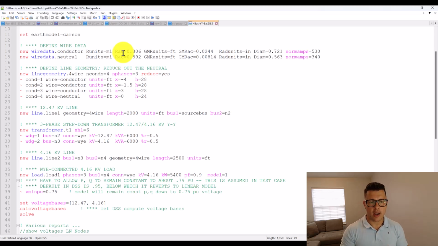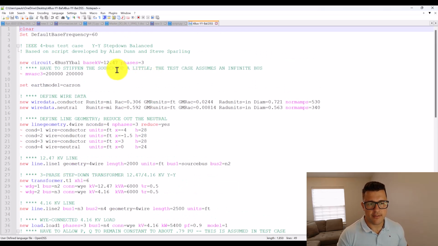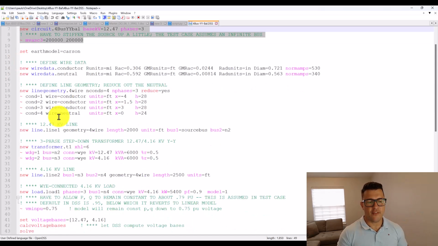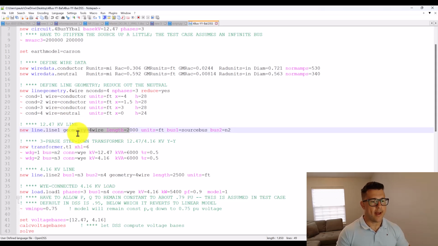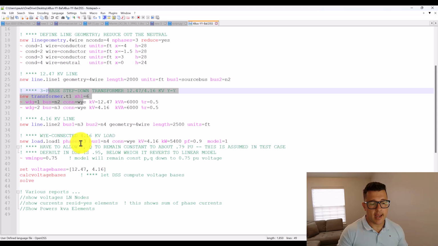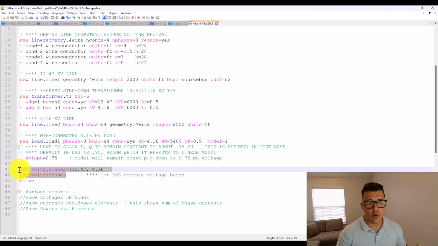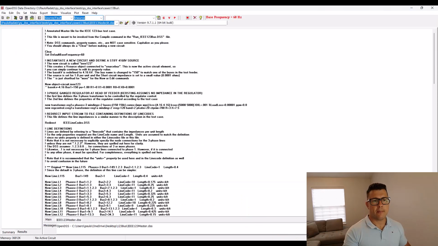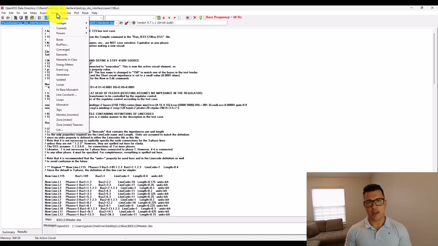That makes sense? Okay, very nice. So for instance here, I'm defining a circuit element through a command line. I'm defining, let's say, a line through a command line. I'm doing a transformer, I'm doing a line. Now, even the important commands for OpenDSS are command lines, okay? Like performing a power flow in this case is a command line. So very important. So when you look at, let's say, the interface, you see a bunch of buttons here, and I'll show you that each translates to a command line.